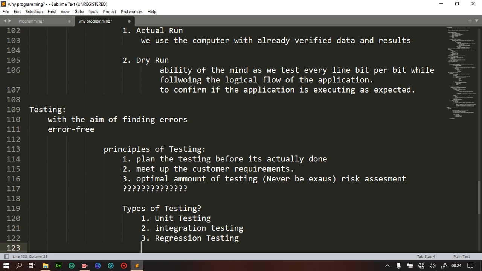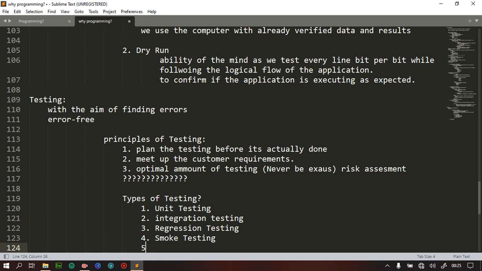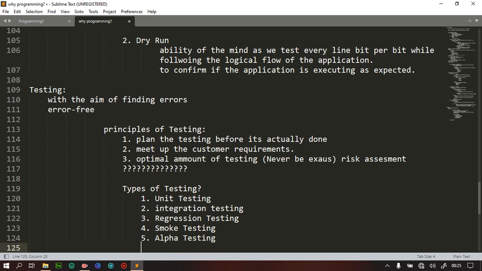So we have unit, we have integration, we have regression testing, then we have smoke testing. So these guys who do the smoking, we have that kind of testing in our world of programming. Then we have alpha testing. Then we have beta testing.